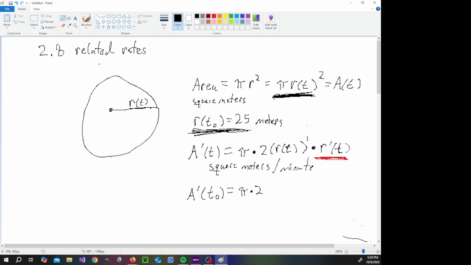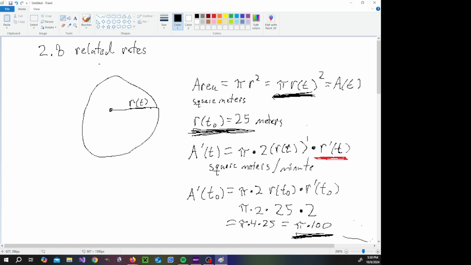So 2 pi times 2 times r of t naught times r prime of t naught. Well, again, I just read r prime should be 2. By the way the question is set up, r of t naught should be 25. That's how we picked t naught, right? And then times 2 times pi. So we have all of our variables figured out. 2 times 2 is 4. So pi times 4 times 25, well, 4 times 25 is 100. So this is really just pi times 100.